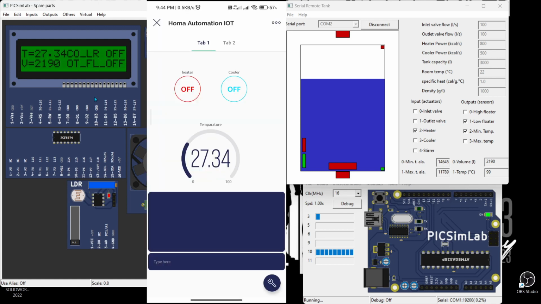Here I turned on my heater and the LCD is displaying that the heater is turned on. Once the temperature reaches 35 degrees Celsius, the heater is turned off. In the mobile display also you can see the temperature is more than 35 degrees Celsius, turning off the heater.